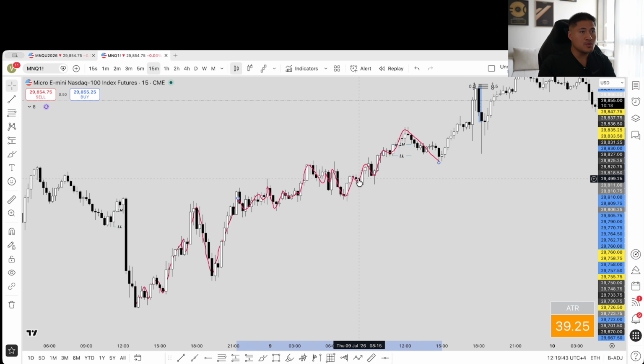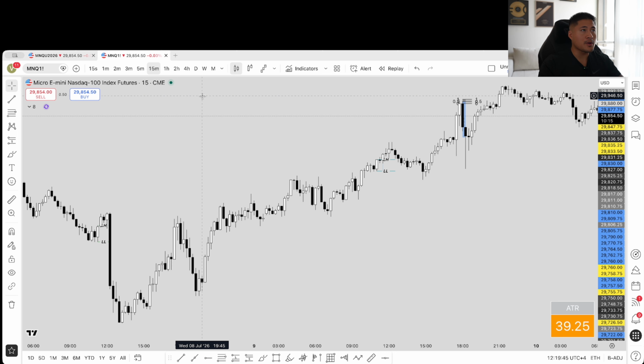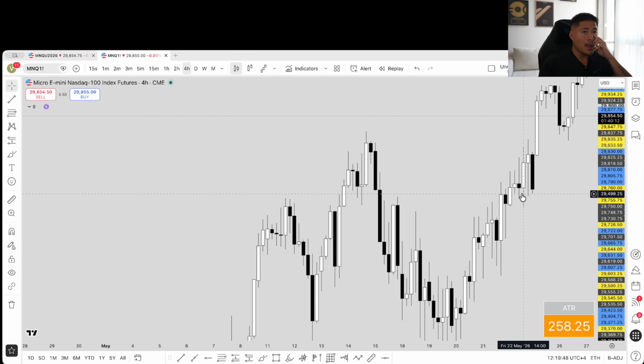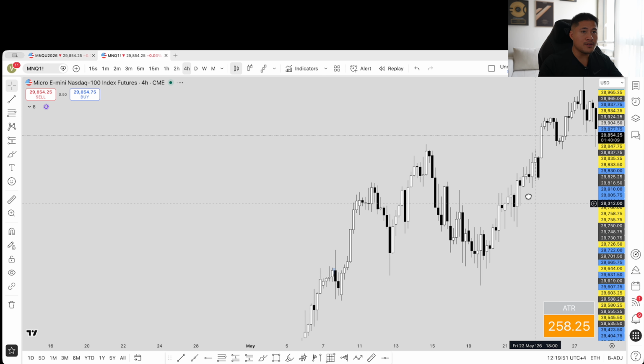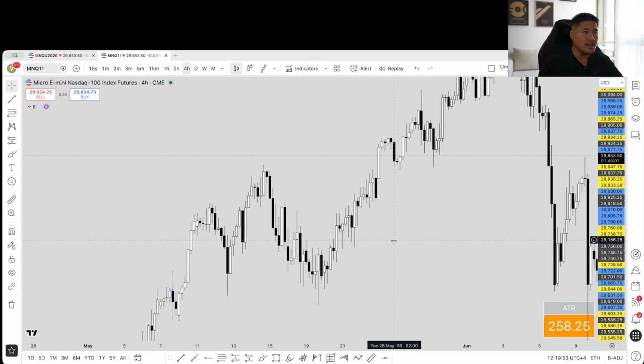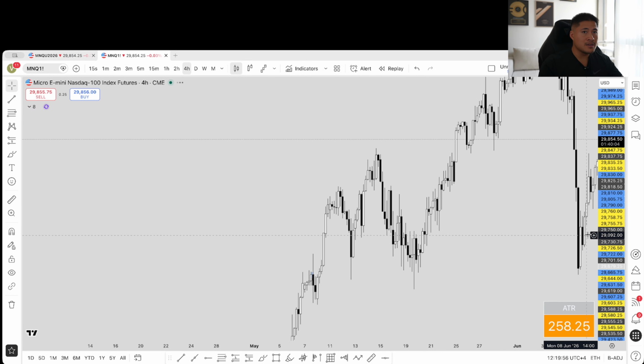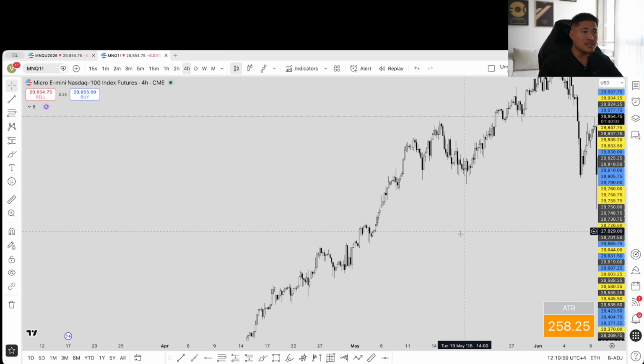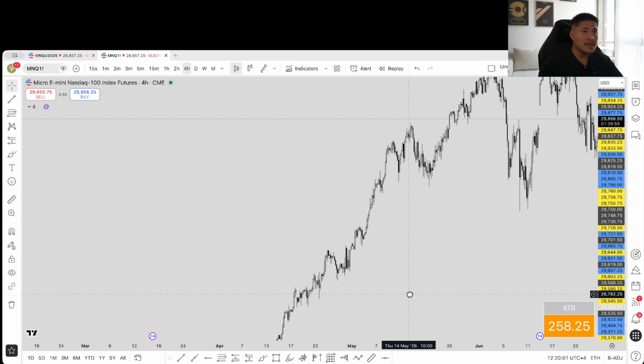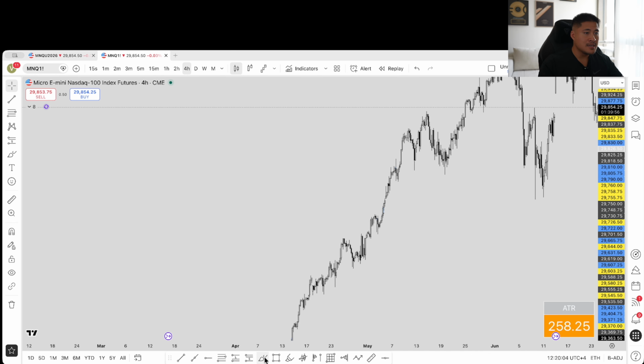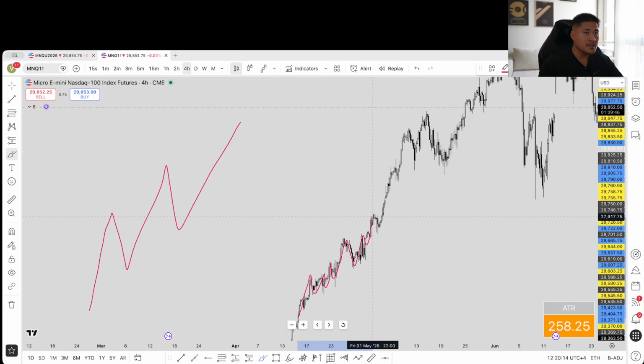For example, if I now switch to the 4-hour time frame, you can see the same exact behavior in the markets as well. Right here, you also have this uptrend. We are clearly moving up, but it's not looking as clean as the examples that I've shown you before. It doesn't look like this. Price is moving more like this. You see, it's doing all these things throughout the whole push upwards.